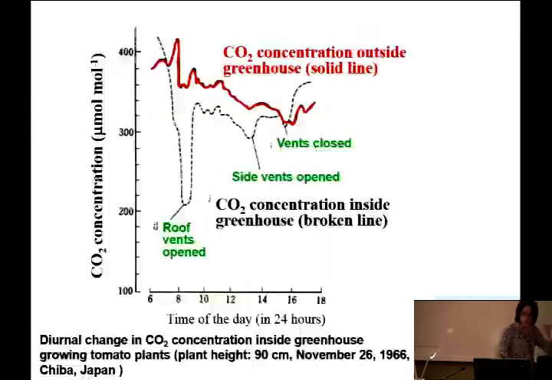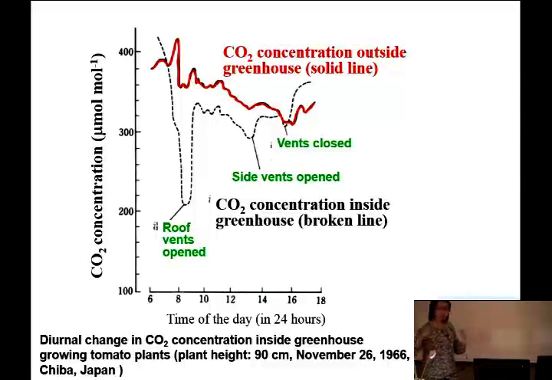Now I want you to apply that understanding to this chart, which is the CO2 concentration in that greenhouse compared to the outside. So it's a more dynamically changing environment, not a stabilized situation, because radiation is changing, photosynthesis is changing, wind is changing, everything is changing. In that case, you don't see a straight line. But because you now have a good understanding, I think you can understand what's going on.